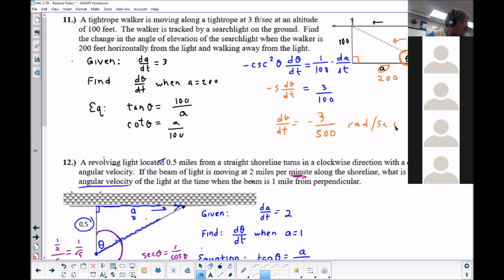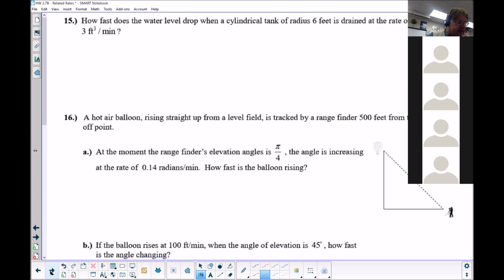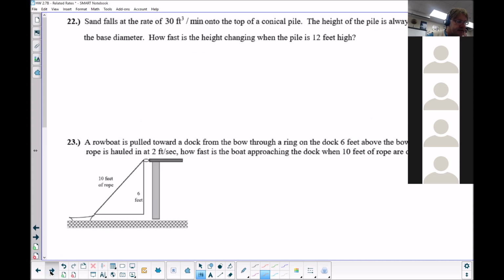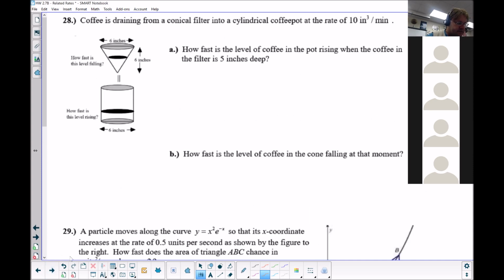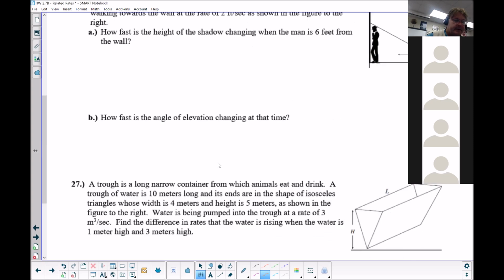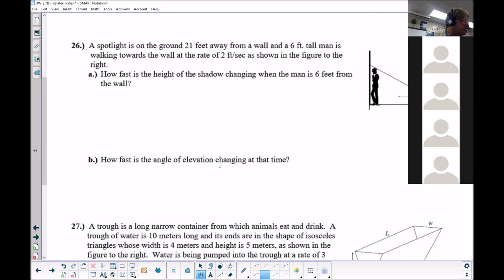I've got quite a few requests for 26. We'll get there. We've got plenty of time, you guys, so I could run through a few of these. And then I had 15 actually on my radar from before as well, so we'll kind of move around a little bit. Let's see. Here's 26. Shadow problem.